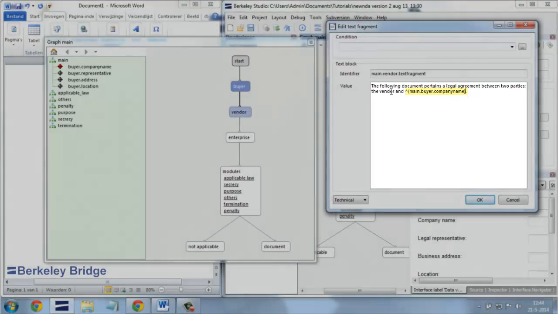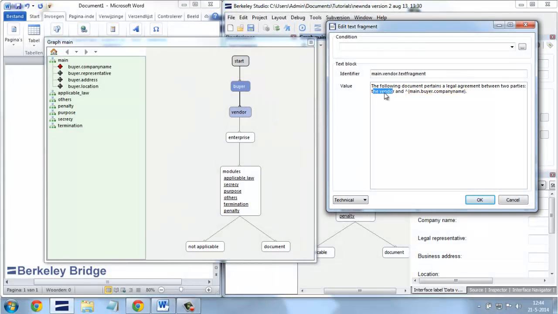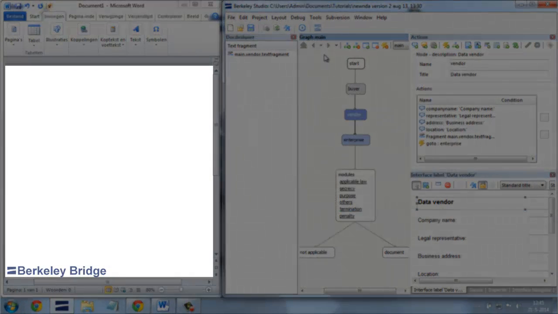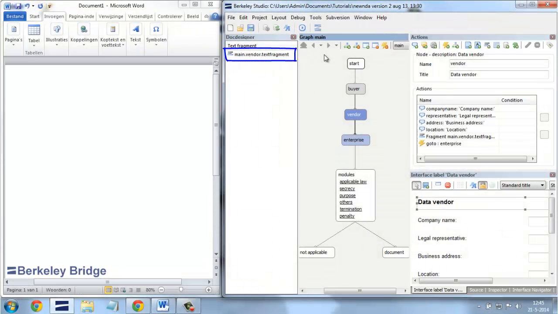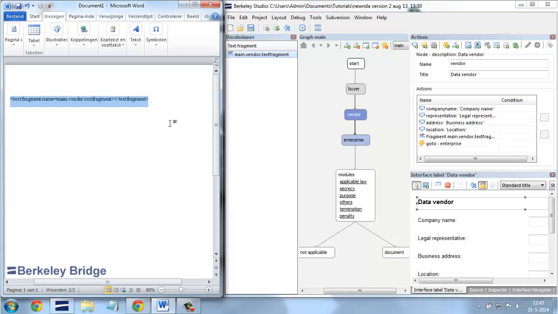If you know all of the names of your variables by heart, you can also skip the step of opening up the variable window. Just use a caret and the variable name. Now, as you can see, the text has disappeared from your Word document. However, there is an added line of text in the Document Designer window, which is the text fragment you just created. The text fragments are alphabetically sorted in this window. Dragging this line back to the Word document puts the correct variable reference in place.